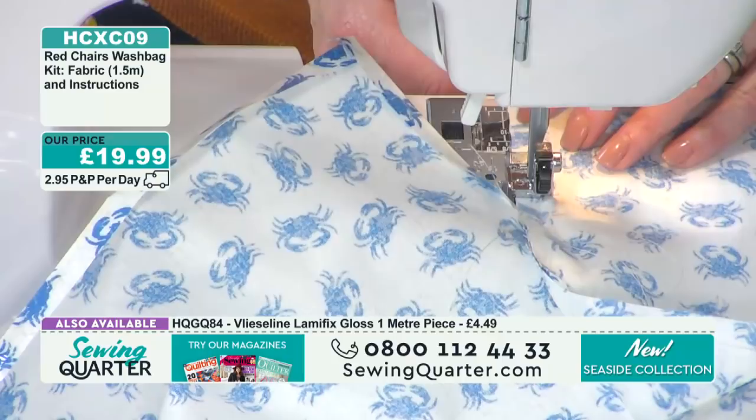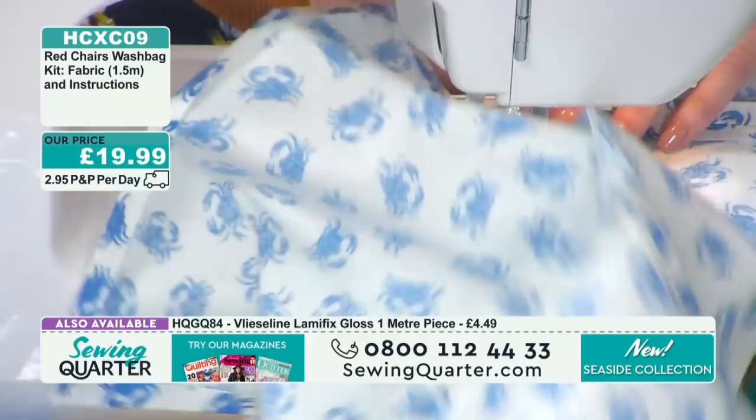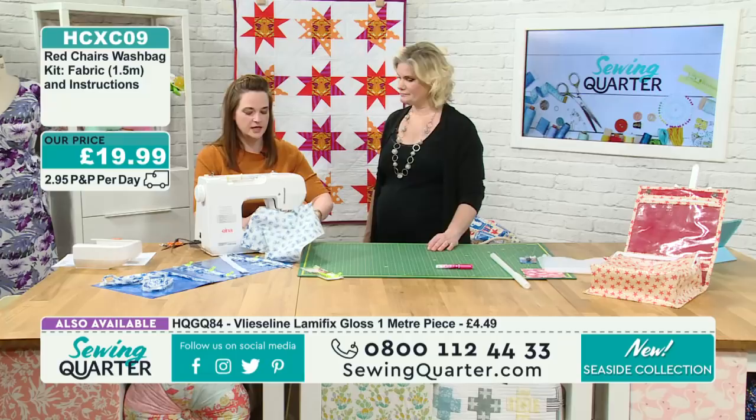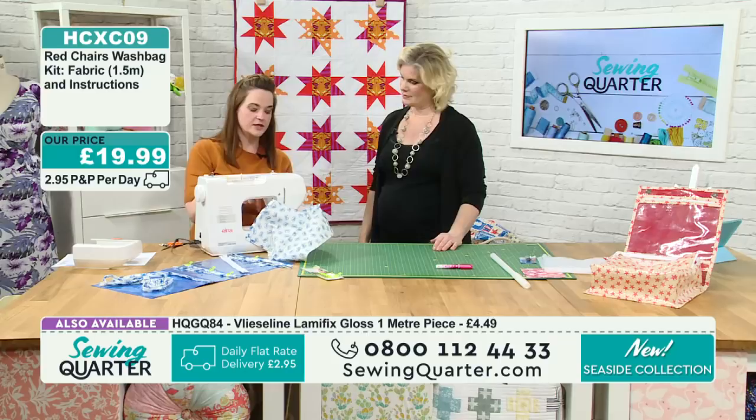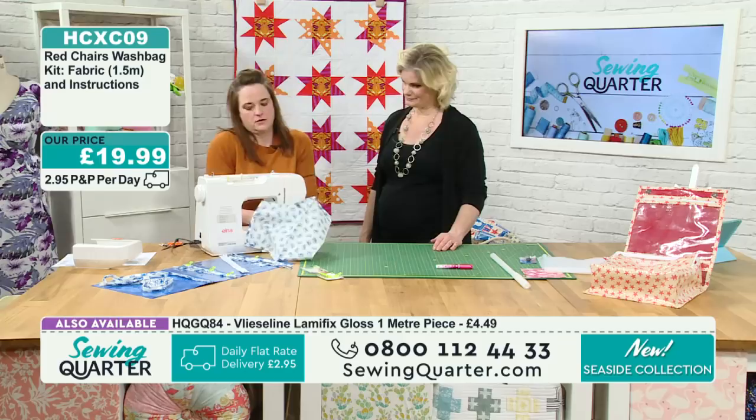So round we go. No special foot needed in terms of Teflon feet. No, because it's just going under quite nicely. And the gap that you left so that the top could splay, just sew straight over those. I'm just sewing straight over those. Okay, and I'll put the needle down and I'm just lifting my presser foot so I can move the zipper puller back to where it came from.